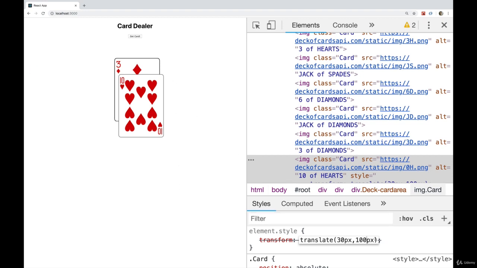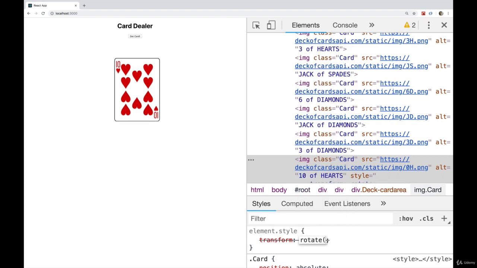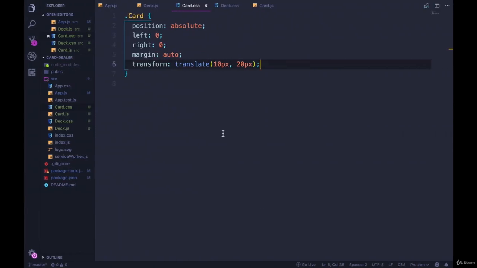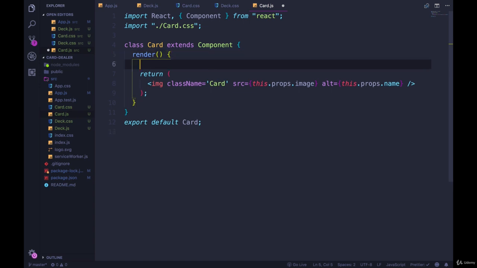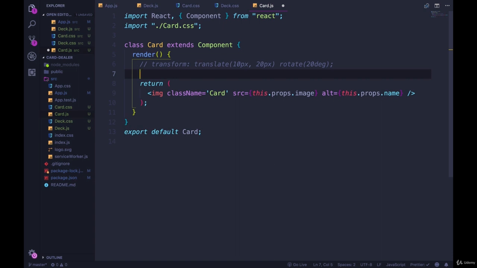Now the other thing we're going to talk about is rotating it. So I can rotate it by passing in a number of degrees, like 10 degrees, DEG, and that will rotate it. So I want to do this randomly, and I want to do both of them. So my string needs to look like translate some number of pixels, space, rotate some number of degrees, like that. Except we're not going to do it inside of here because that will be for every single card and they'll just be on top of each other looking exactly the same. So in my card.js, inside of the render, I'm just going to paste that in so we have a reference guide. But then I'm going to start by picking a random angle.